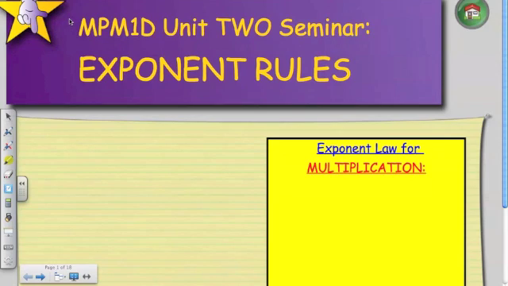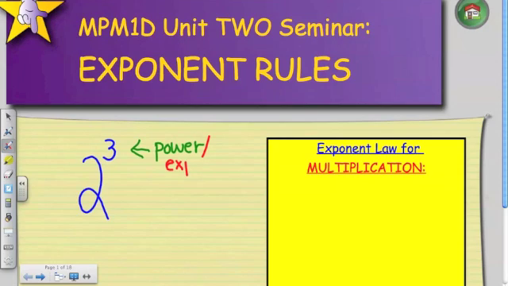Well, the seminar is going to be on exponent rules. So if I have 2 and a little 3 up here, how do I say this out loud? 2 to the power of 3. So that means this little number on the top, we often refer to it as a power, or the whole thing can be called a power, or I can say that's the exponent. Power or exponent. And this big number on the bottom is always referred to as the base.